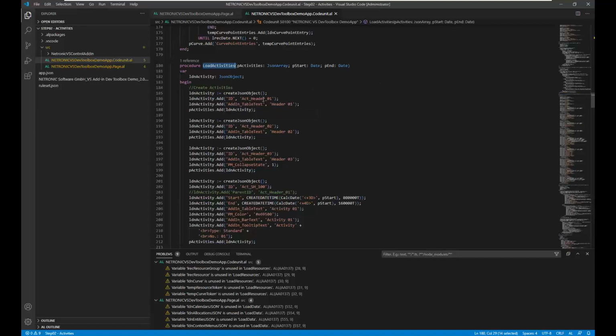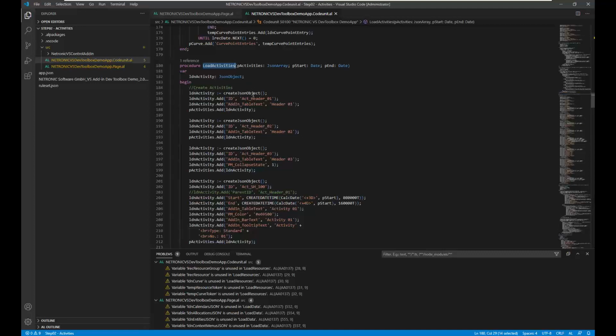As I'm here in the AL world, we transfer data between Business Central and the control add-in by so-called JSON elements. JSON elements are JSON objects or JSON arrays. These are also native objects in the AL language, and here I make use of this.